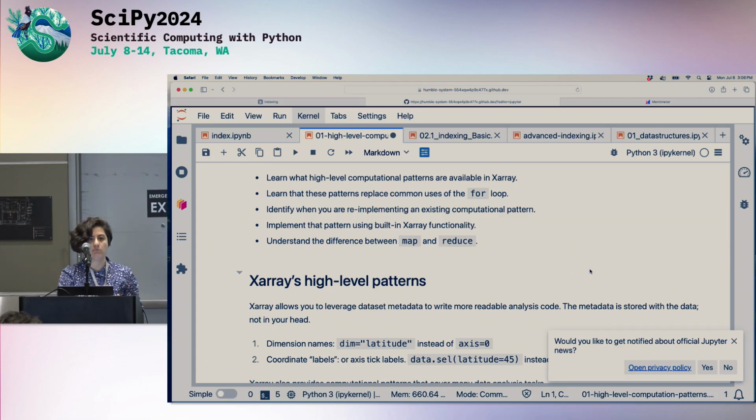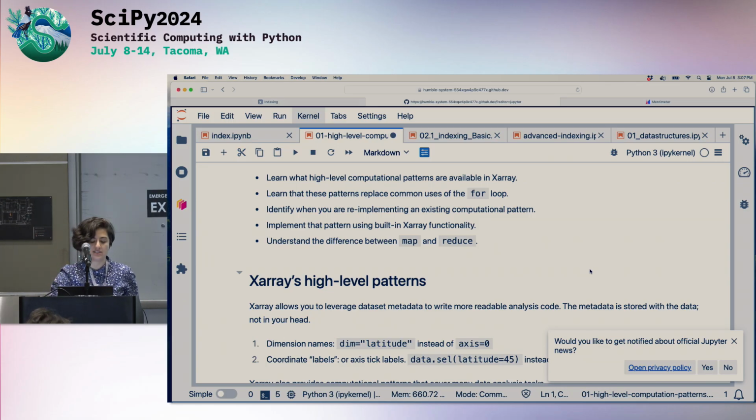And one of the most powerful things about Xarray is that the metadata is stored and accessed with the data instead of being stored in your head. We learned about that earlier in the indexing section. When I was using MATLAB, I had sticky notes around my monitor with the dimension orders, because I wasn't sure if latitude is my first dimension or longitude.